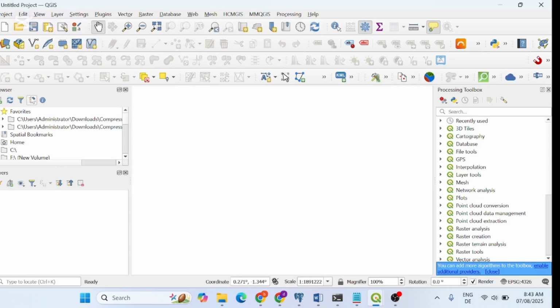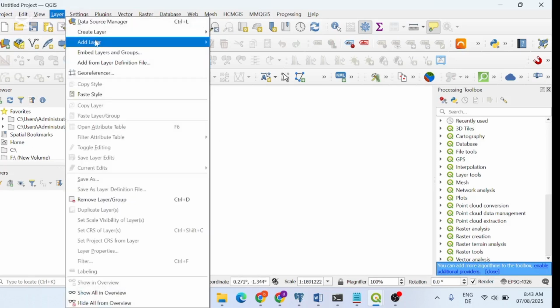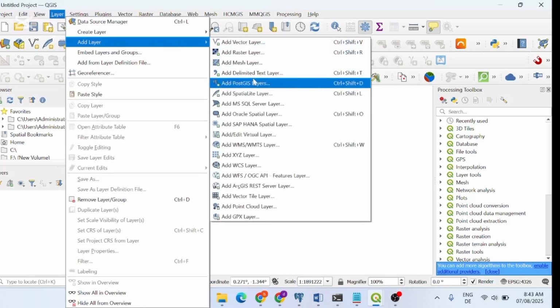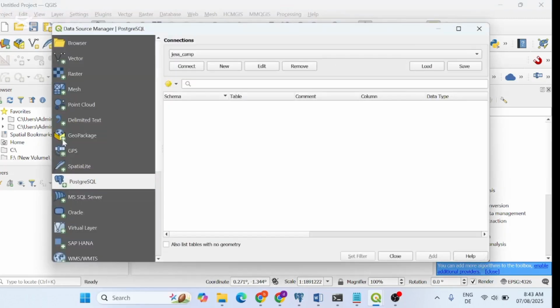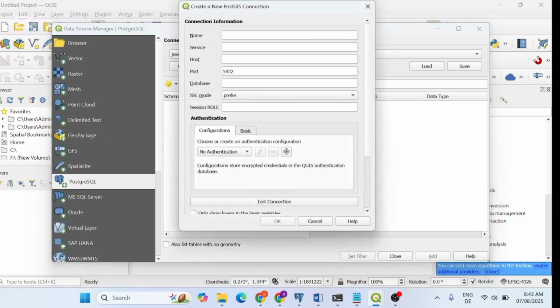So I wanted us to add a new different layer, to make a new different connection that will be specifically for Donald. So I can name it as Donald camp, and the host, we are still using the local host, and our database.